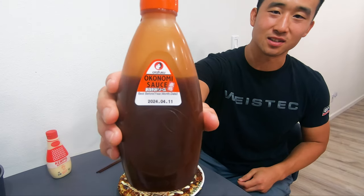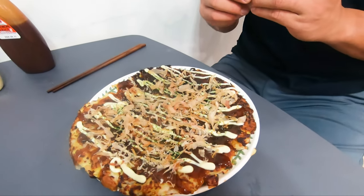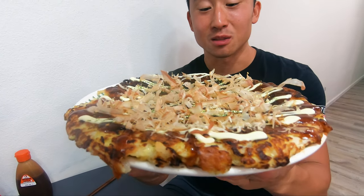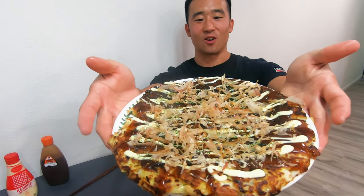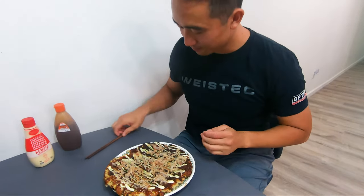We just wrapped up our okonomiyaki. This is just the sauce, but that's how it's spelled. It looks wonderful. We went a little supersized. I think I would recommend going a little bit smaller. We had some issues with flipping and whatnot, but it still came out great. It smells delicious. And those of you that have tried bonito flakes, they're usually on top of takoyaki and they move with the heat. So it's really interesting, but let's dive in and see how this tastes. Check that out. Looks delicious. Let's dive in.